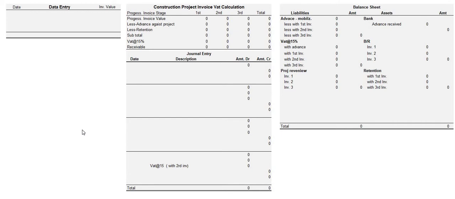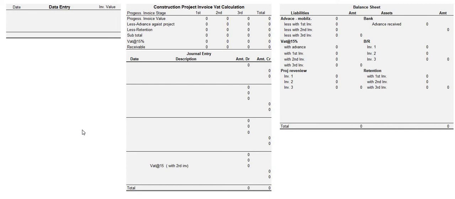In a construction project contract, there will be three stages of money transfer from the client. Stage 1 is mobilization, the advance payment; stage 2 is payment after completion of work; and stage 3 is payment after the retention period is over. In a construction work contract, the percentage of advance for mobilization and the retention percentage of the contract value will all be clearly mentioned.